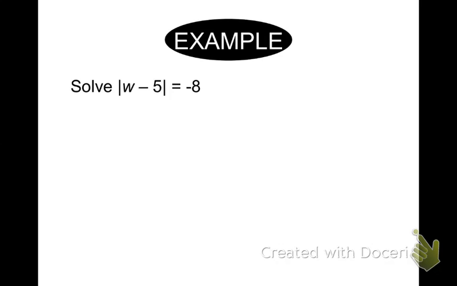So if I don't have anything, what do we say? We don't say can't do it. No solution. Or undefined means the same thing. You can either use the symbol or write the words. If the answer is a negative, there's no way we can possibly take an absolute value, because it's always going to be positive. If this is telling me what w has to be for it to be negative 8, there's no possible way I could do it. So those are going to be your favorite ones. You don't have to do any work when you see that negative.